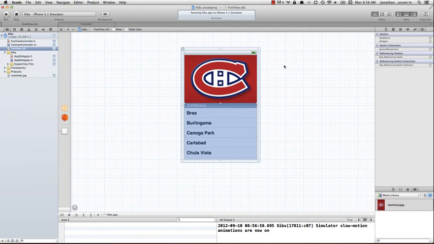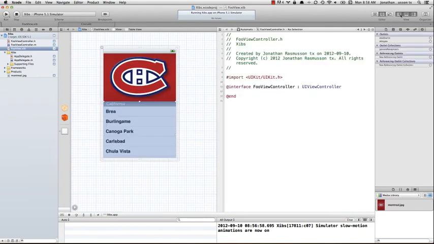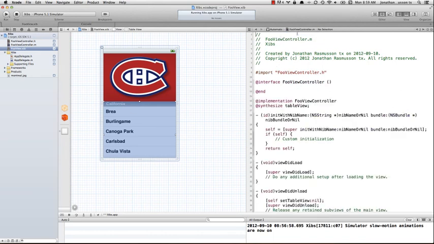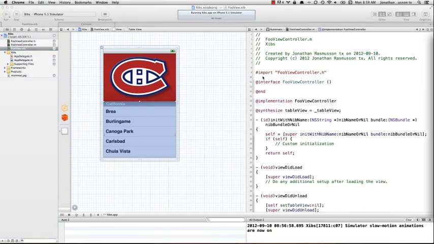And with all that, we should be able to get some data into here and see a table render in a nib. So I'm just going to bring up the assistant editor here, and I'm going to make a little space over here. And let's start with the property. Let's take this table view over here and control drag it over to our foo view controller.h file. And let's give this a property name of table view. Go ahead and connect that. Now let's go back over to our .m file and we'll just check the synthesize. It'll be nice when we don't have to do this anymore, but for now, we will just finish the synthesize by giving it a nice underscore instance variable. Good, so that's the property.